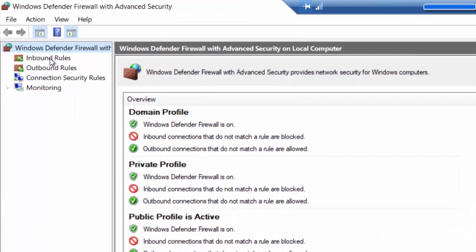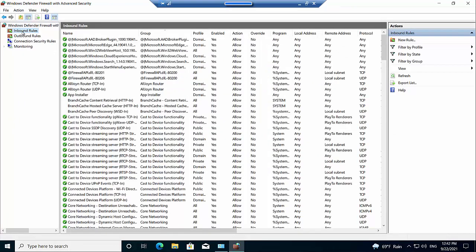Now, we've got what we call inbound rules and outbound rules. Inbound is things coming into your computer, your server, or your company's environment. Things that you, for the most part, are not aware of. Outbound is things leaving your environment, most of which you're probably aware of. So what you can do here, and this actually applies to real physical firewalls as well, is set up what we call rules. And you'll probably notice there's a lot of rules here.